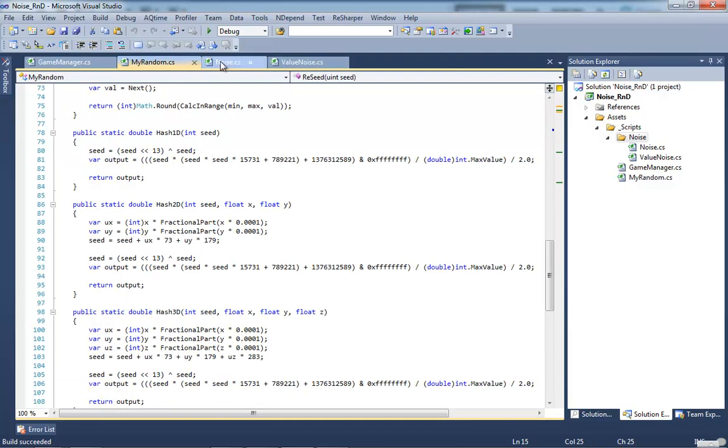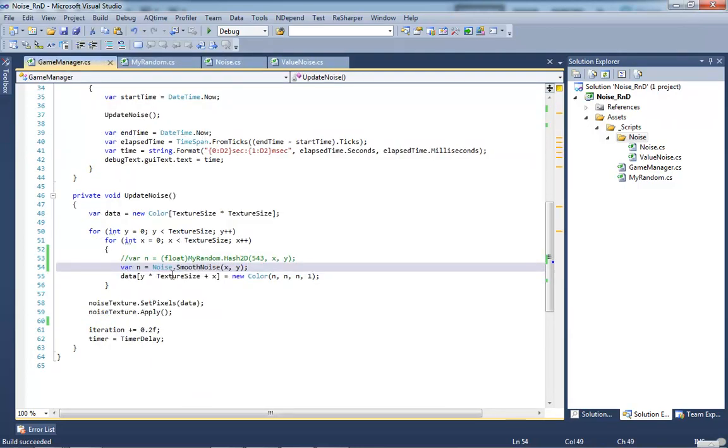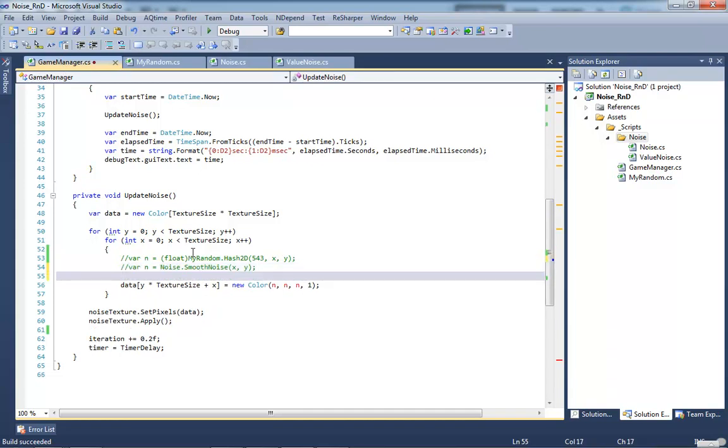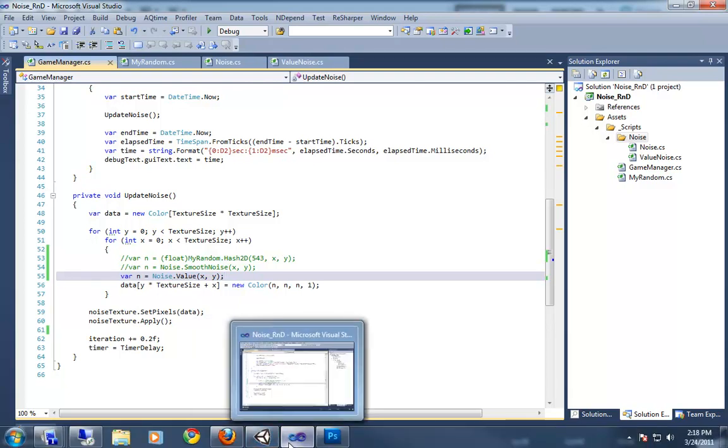So if I go back into our game manager, and instead of using our smooth noise now, if I define n as equal noise.value, and I give it our x and our y, and build it, hopefully, if everything works right, we should get some value noise.